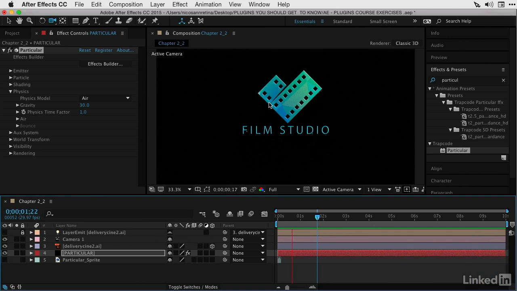If we continue to explore the physics section, you're going to find other features which are just fantastic, such as the ability to add a floor where you can have particles bounce or stick to a floor. Overall, there's just a ton that you can do in Trapcode Particular, and we're just covering the surface.